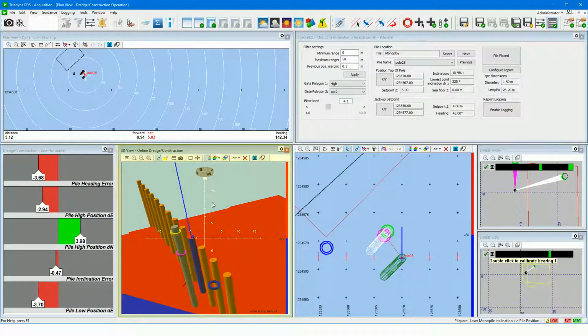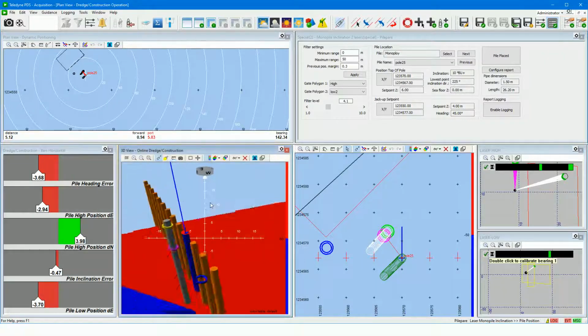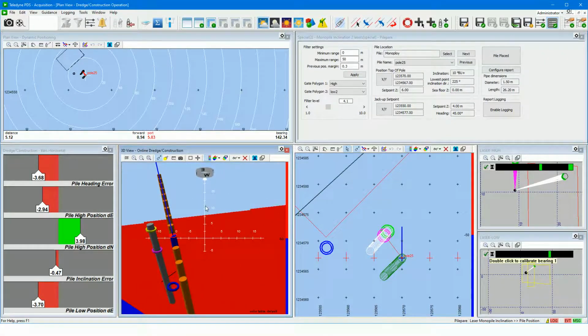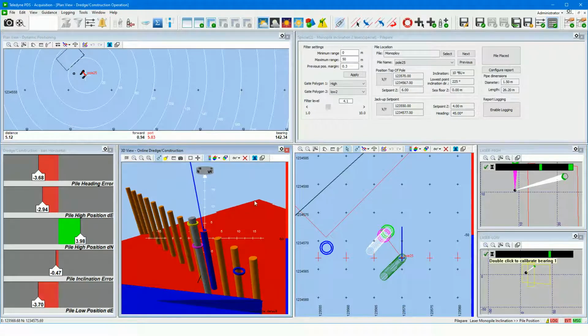Next, the 3D view Online Dredge Construction, showing the piling in 3D. In this simple example project, the 3D view shows the designed piles in orange, the selected pile in blue, the current pile in the grippers, as detected by the lasers, in gray, the upper and lower gripper in yellow and purple, and the so-called fixed gripper in blue.